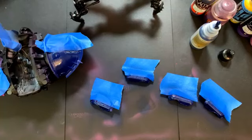Prepping this. Yeah, I'm definitely going to use the smaller one, I think. Just give me a minute to get this stencil prepped. That's all right, the blue is drying anyway. Maybe I'll use the larger one on the big pads and the smaller one on the small pads.